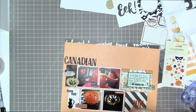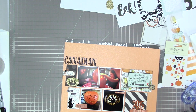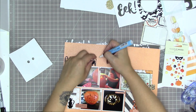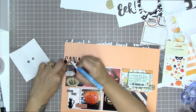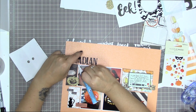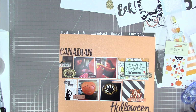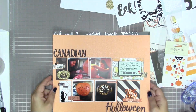And I'm just going to take my glue pen. This is a Zig 2-way glue pen. It's called 2-way because I just had to get the glue moving in it. You just press on it and it gets the glue liquidy and smooth and moving. So it's called 2-way because if you use it right away, it's permanent glue, but if you let it gum up a little bit, it's temporary glue.